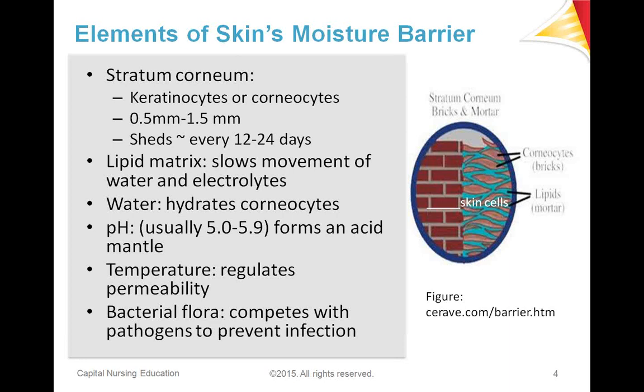The corneocytes in the outer layer and the lipids are arranged in an interlock and stratified arrangement like bricks and mortar. If you look at the diagram on the right, I think that you can easily see that. And this is really, the lipid layer is really what slows the water loss from the subcutaneous space and impedes the absorption of water or other fluids that come in contact with the surface of the skin.